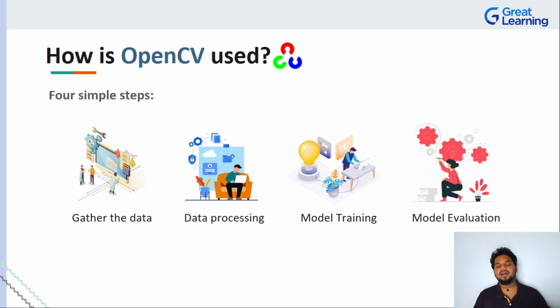The first thing with OpenCV is you have to gather all the data. Let's talk about our demo itself, face detection. If I have to detect a face, what do I need? I'm going to need a couple of images which may or may not have faces in them. The second thing is I need Python to understand what the image looks like. That is where OpenCV comes into the picture. So first step, we are done. I just went through my mobile, downloaded 3 or 4 pictures of myself, put them on my computer, and I have my data ready.